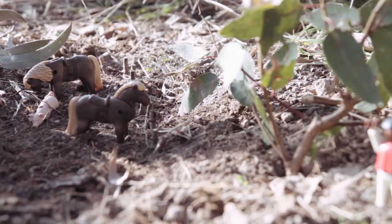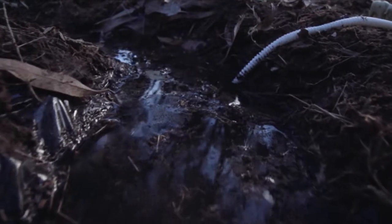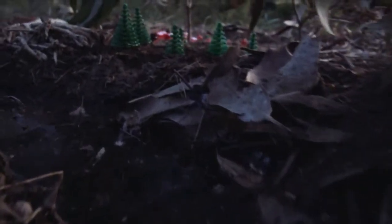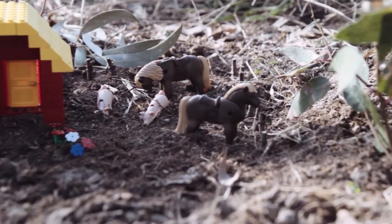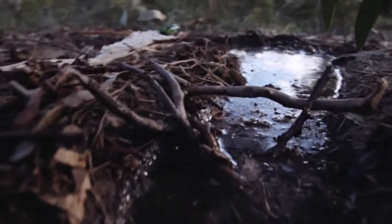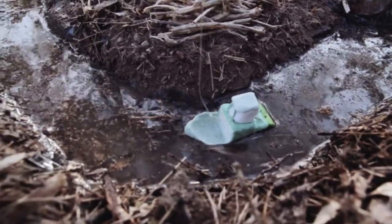It didn't take very long before river red gums became scarce. Once they were removed, their roots were unable to hold the river banks together and dramatic erosion followed. As more and more soil ended up in the river system, water quality fell. Grazing cattle next to the river compounded this problem. River traffic demanded that any fallen trees in their way must be removed, and special de-snagging boats were created solely for this purpose.